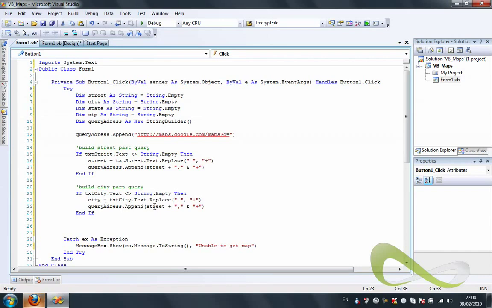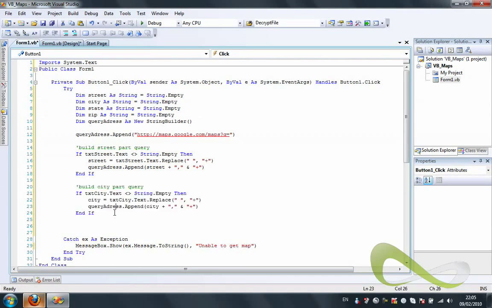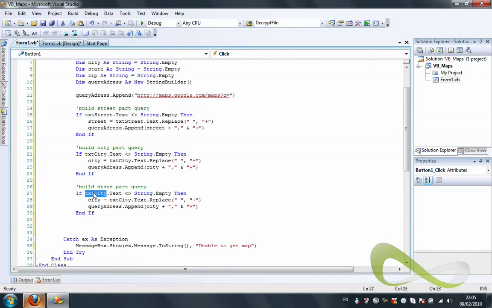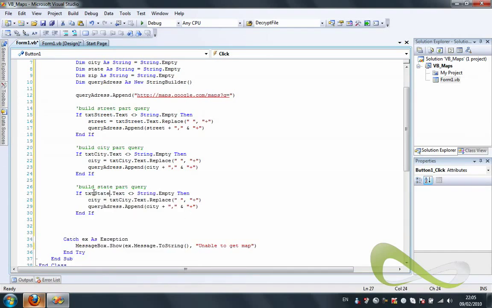So this is the city part, and it's basically the same. We're done with the city, so let's go with the state, and we're gonna go for txtState.Text and the state variable.